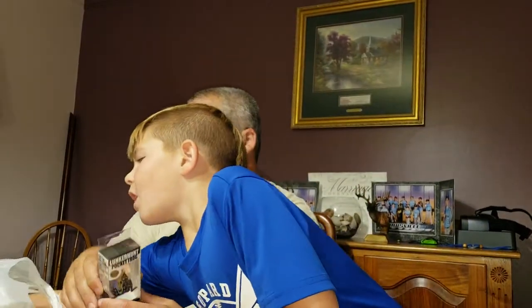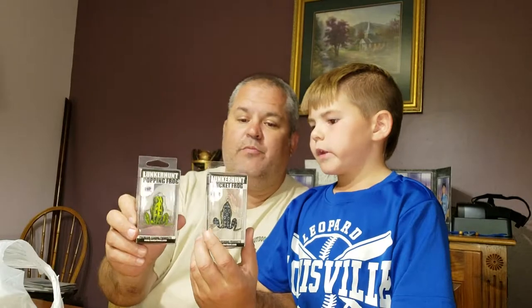Isaac got him a Lunker Hunt frog. That is mine. That is yours. This is Caleb's. This is Isaac's. Two small ones: one's a popping frog, one's just a topwater frog. We're going to throw these around the lily pads. I think mine's going to win.